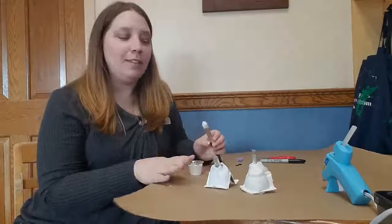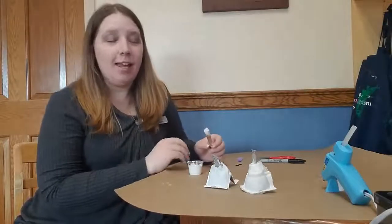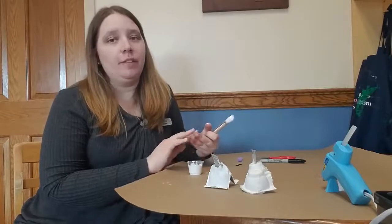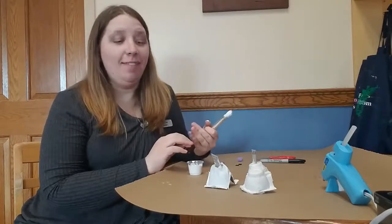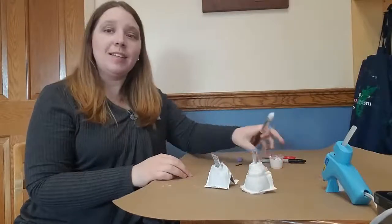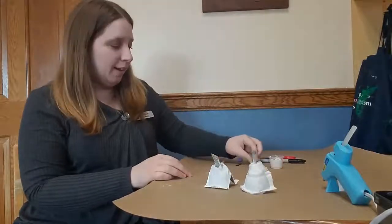Alright, so I've painted everything and I'm going to let it dry. If you find that you want to do a second coat, you can do that once the first coat is dry, and then we'll get ready to glue everything. Alright, so I'll see you in a bit when it's all dry.